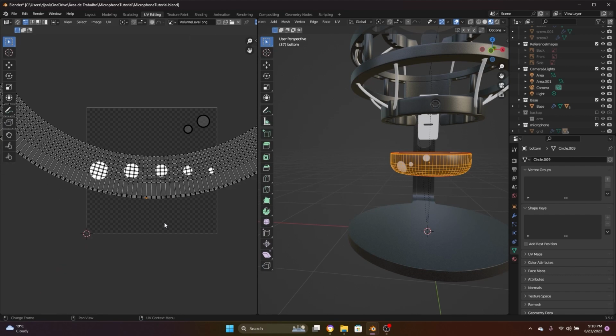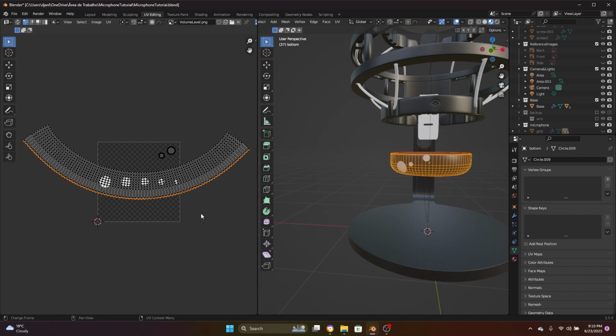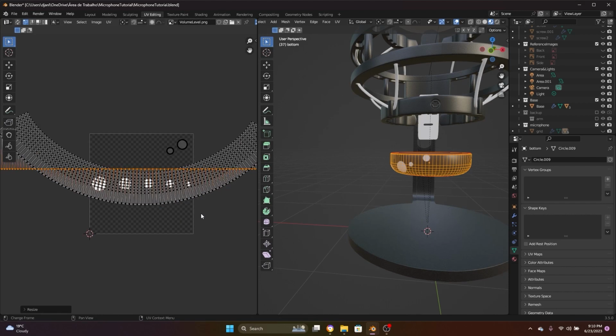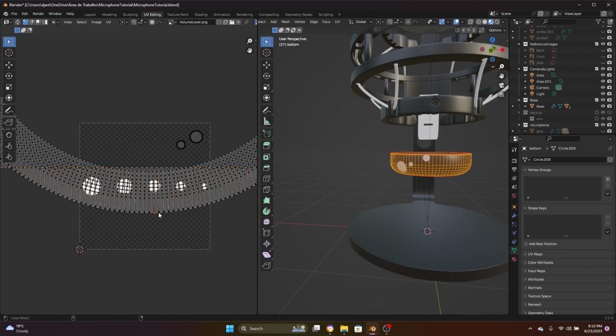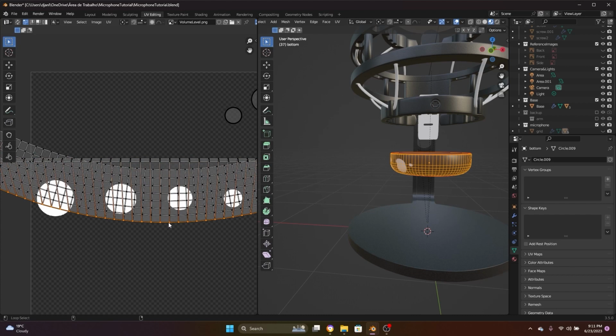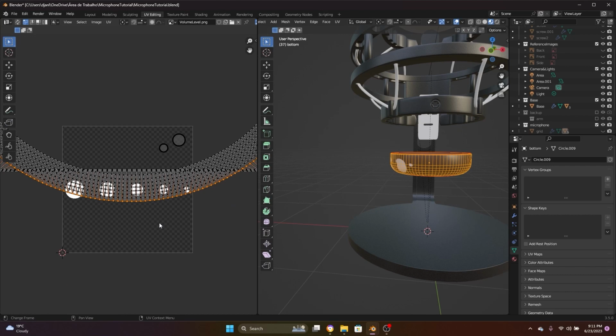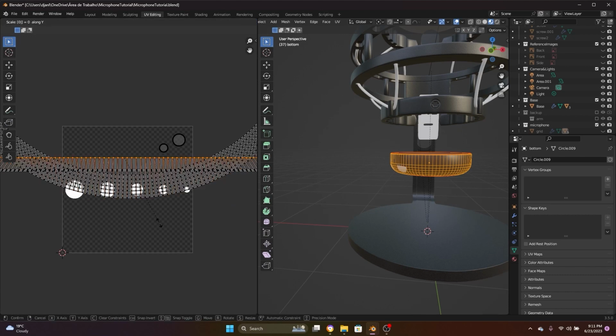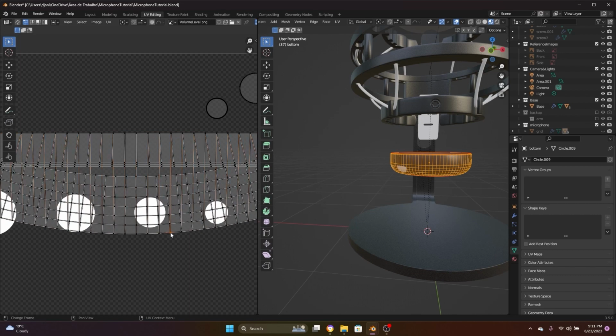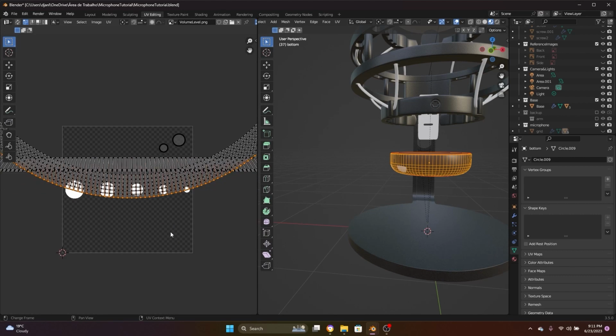Let's select edge by edge, and let's press S, Y, 0. Make them straight. So select the second edge, S, Y, 0. The third edge, S, Y, 0. This edge here. Remember to hold Alt to select the entire edge, okay? So S, Y, 0. And let's do that with all edges. So I'm gonna speed up the video while I'm doing this.